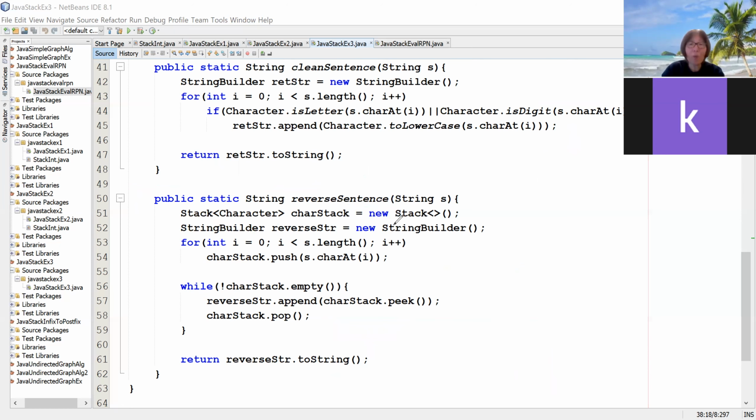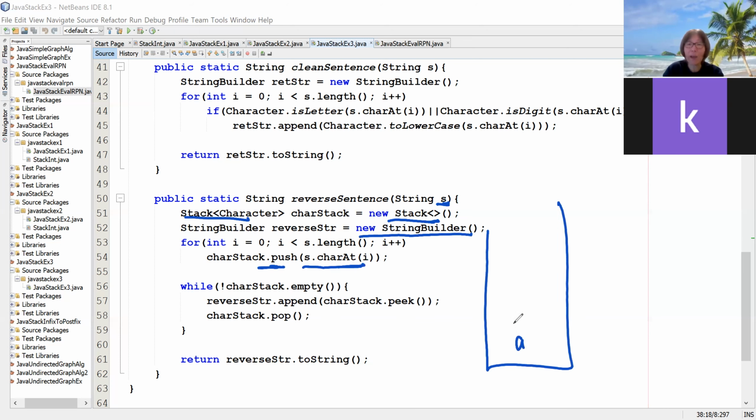Okay, and then we are going to do the new stack, create a stack. And over here, we create a StringBuilder. For this StringBuilder, the first thing we need to do is get the string, and for each letter, we add it to the character stack. So you have A, and then B, C, D, and E, dropped into the stack.